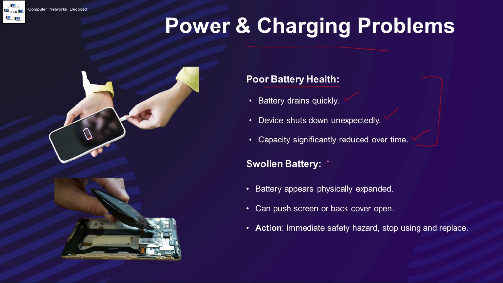The battery may also be physically damaged and swollen. So the battery appears physically expanding, such as this one. It can push the screen out on the front, or the back cover may open due to this swollen battery, and you need to immediately stop using and replace such a battery because it's a safety hazard.